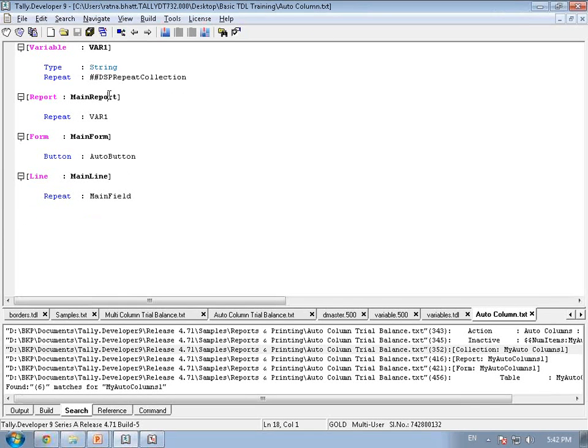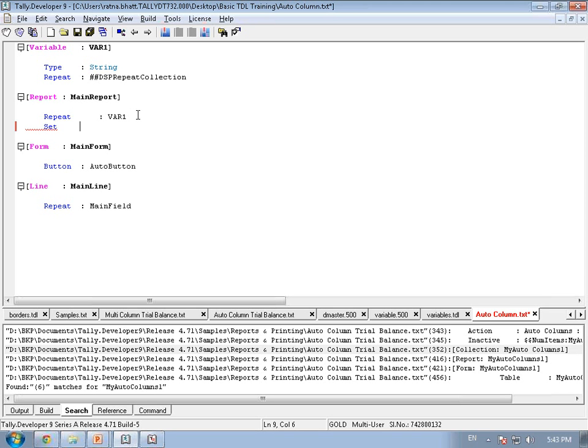Again, this report is very simple. This also takes the same things. However, the only difference this will have is you will have a repeat. Here we don't require any buttons. It will simply repeat on the columns as it is. So we will have to set the collection name at the report level. So here, set DSP repeat collection, and we provide the collection name.